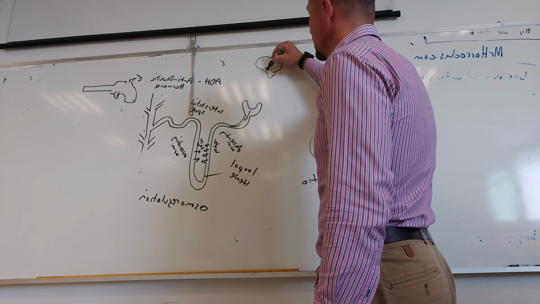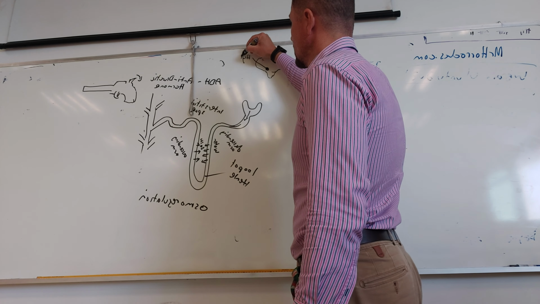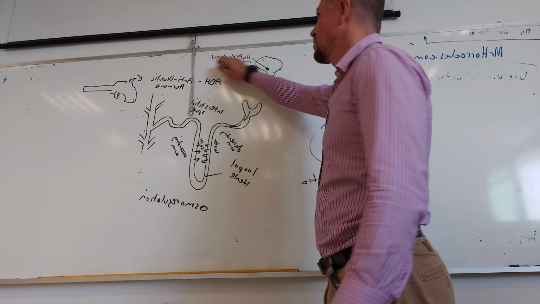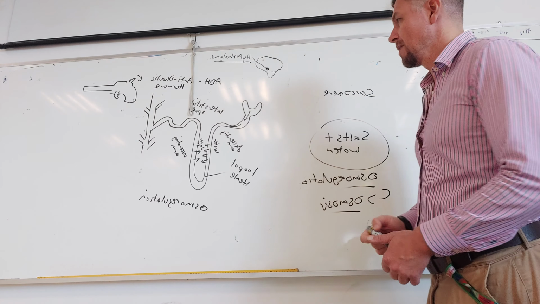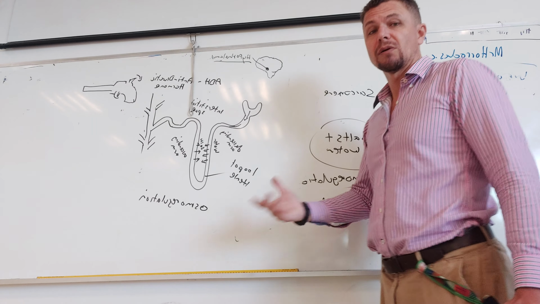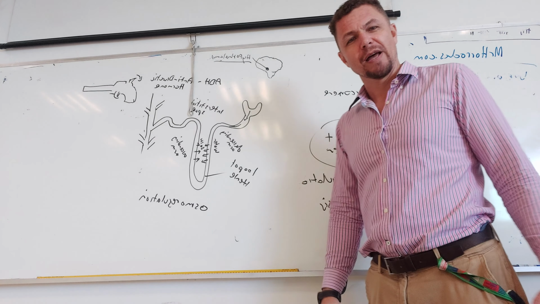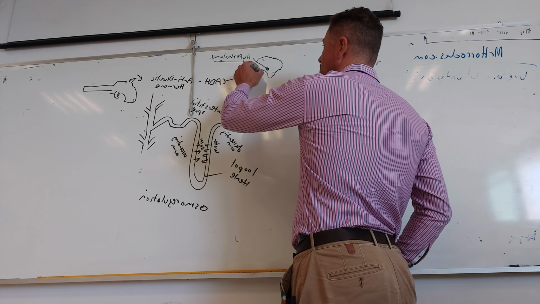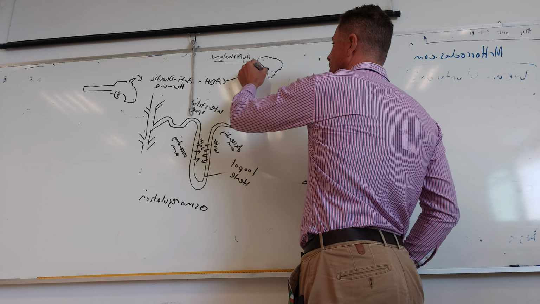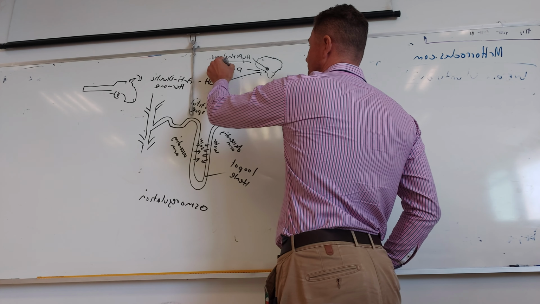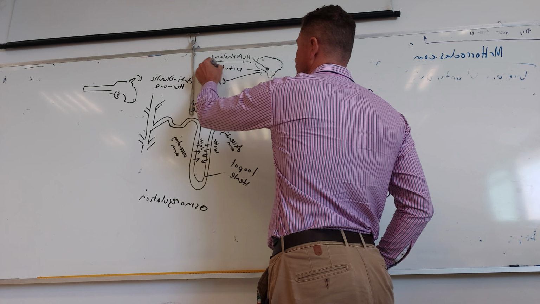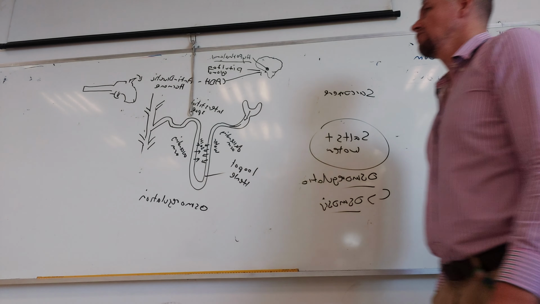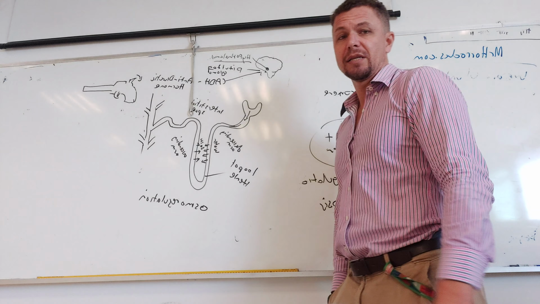Somewhere here, there's the hypothalamus, which is detecting and monitoring everything in your body, the whole situation, what changes. pH, water content, salt content. And it says, you know what, we're getting kind of dried up. What are we going to do? Well, it makes this hormone, ADH. Specifically, it tells the pituitary gland to make ADH. So the pituitary gland is told by the hypothalamus, make ADH, we're getting dehydrated, so it makes ADH.